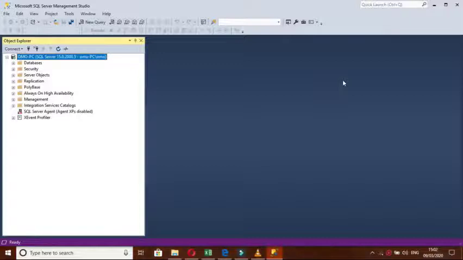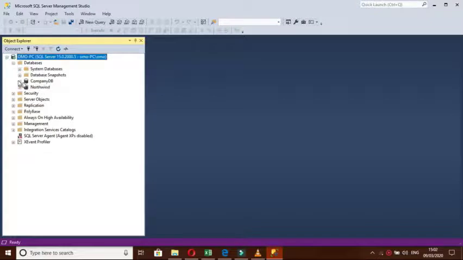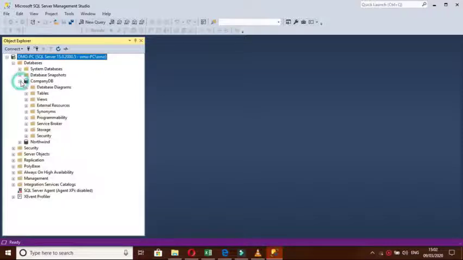Today, I'll be doing a demo on how to create a new table on SQL Server Management Studio without coding. It's pretty easy. This user interface is very friendly. I'll be showing you the code lines on how to achieve that later, but first things first, you need to know the database where you want the table to be created in. For me, I want the table to be created in my company DB database.